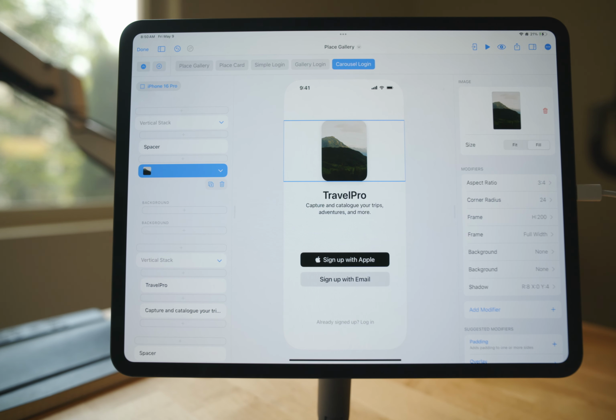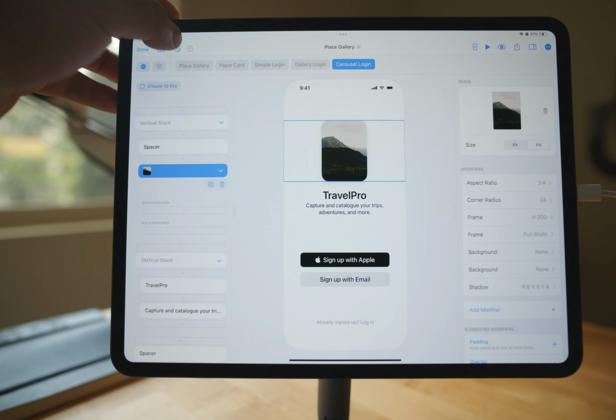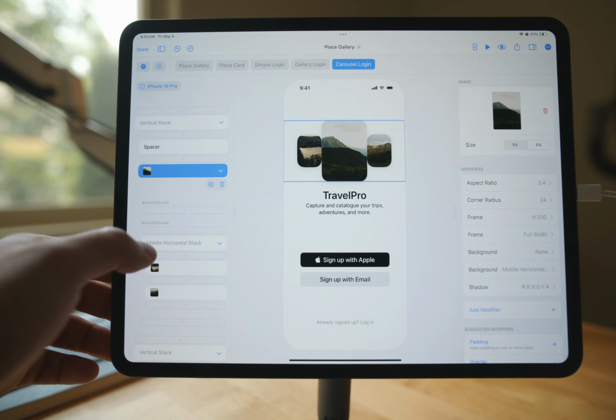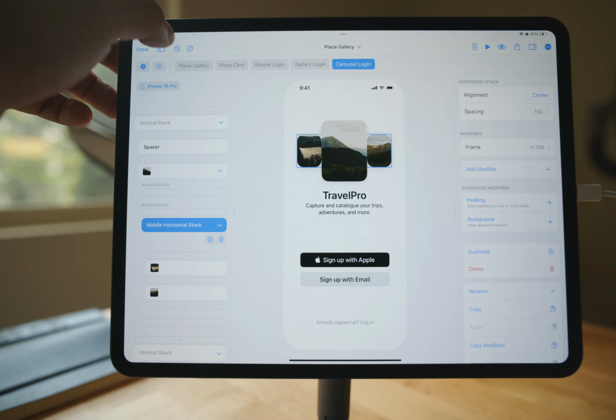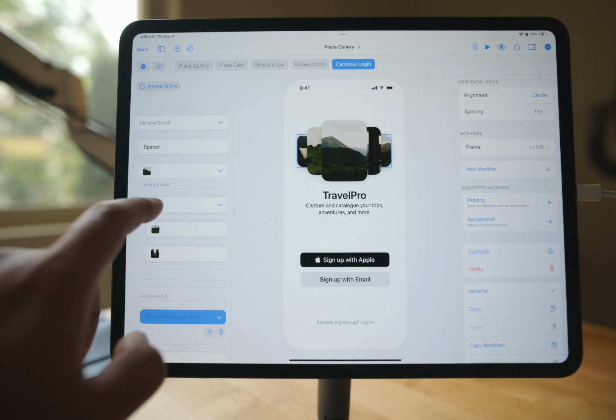So it is taking up that whole side-to-side space. And then it's got two background modifiers, and in those, all I did was put an HStack with some spacing and two photos. So there's one that's like this, and then one like that.